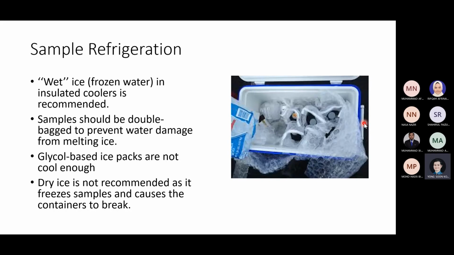There is a secret. We will use water ice or wet ice, in which what you need is packs of ice where you can buy easily from a convenience store. Okay, you can buy 2 packs, and then you pour it inside the ice box, fill with your water sample. Inside, of course, bag properly and inside the reagent bottle. Then you start pouring water until the bottle fully immersed under the water level.